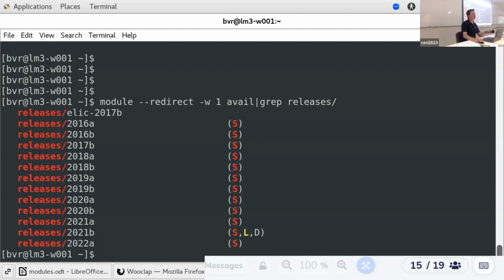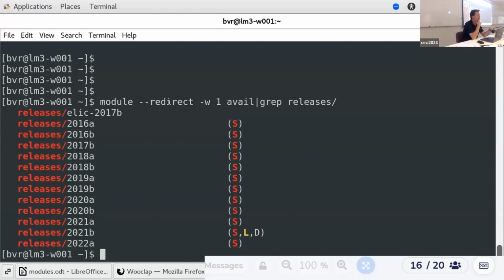With redirect, it's tricky, but I put the result not in the error output, but in the command and standard output.